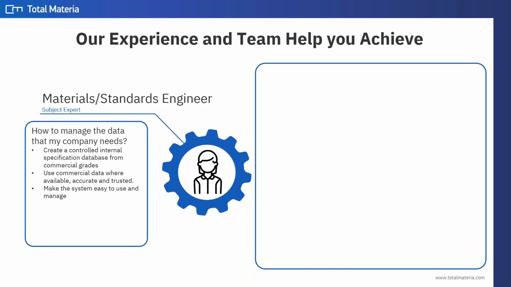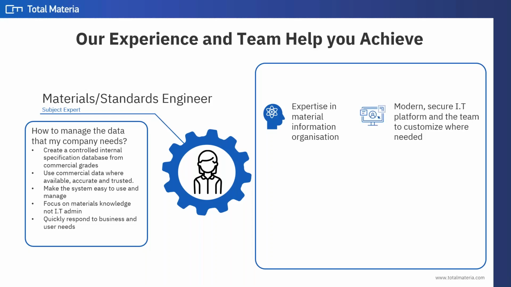The best is to have a system that's very easy to use, focusing on the material knowledge, not IT admin, and most importantly, being able to quickly respond to business and user needs. We have a great platform that quickly helps you customize and add in different components that you may like. Total Materia, or Horizon rather, is an off-the-shelf product, but with Integrator, you're able to integrate it and use other ideas and add in your material information. So it is really a private materials database for whatever you want it to be.